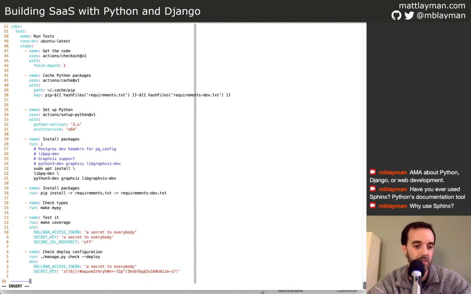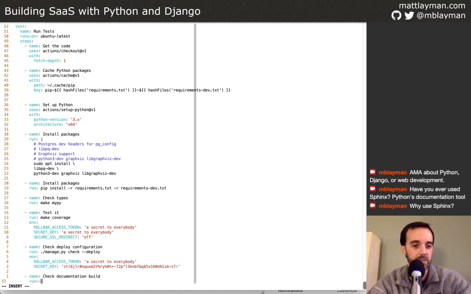We'll give it a new task to put at the bottom, and I'm going to say name: check documentation build. The thing that I want to run is another make target, as I said, and I'm going to run the same make target that you saw from the command line just a moment ago. I'm going to tell it to change directory into the docs directory, and I'm going to tell it to build the HTML version of the site. And I think that's going to do it. I think that'll be everything we need to check it out.